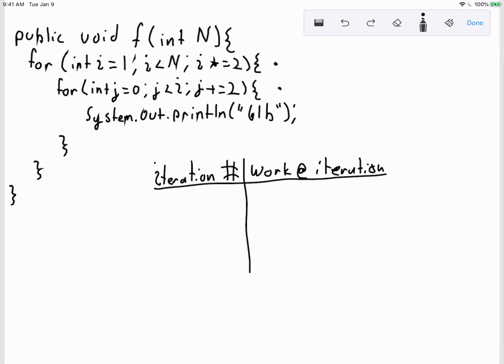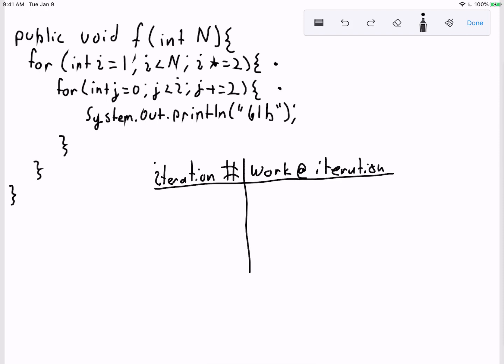And the reason we do this is because if we just had a single for loop, so if this for loop just happened to not be there, then it would be pretty easy because we just figure out how many times that for loop runs and how much work it does in each iteration, and we would be done. But now that we have two, it's a little bit harder, especially when the second for loop depends on i. So we can basically do that first thing I said, where you look at the for loop, how many times it runs versus the work in every iteration, and apply that many different times.